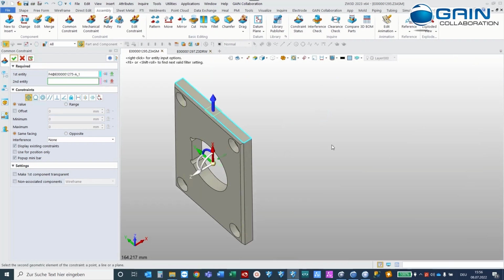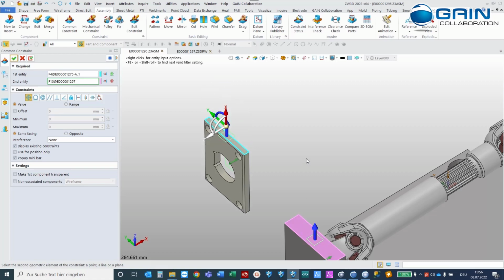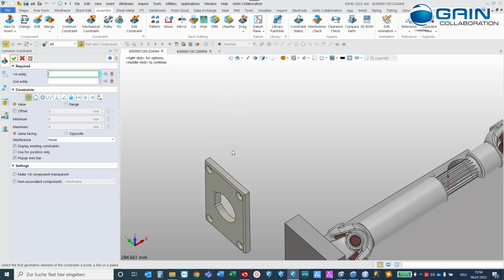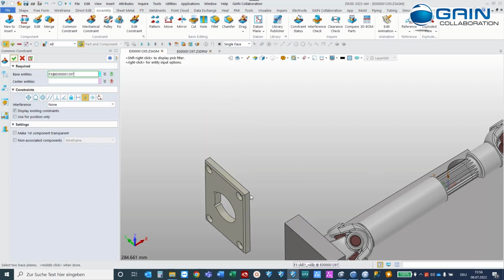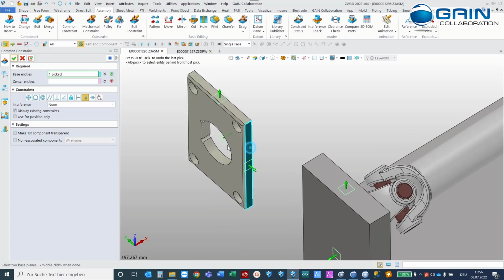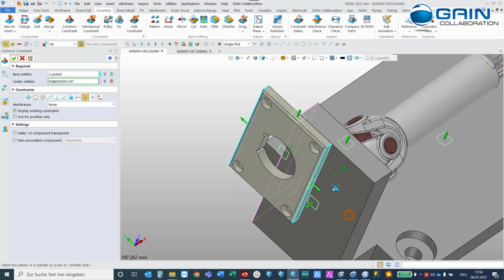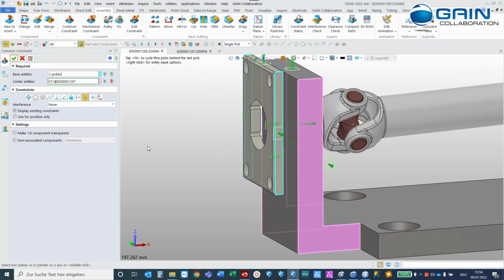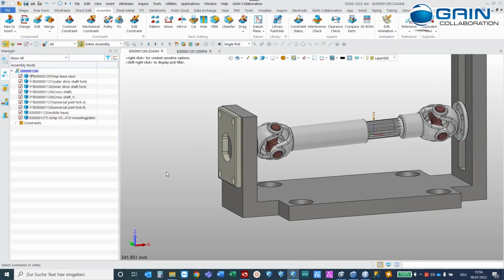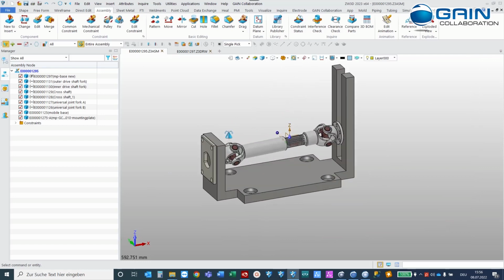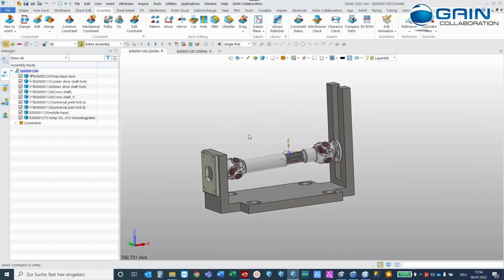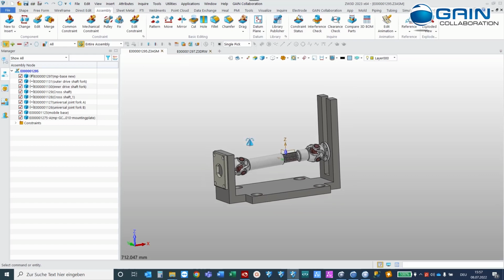I don't want to explain now how that works exactly. This is ZW3D. And we know it. So, check, done. That means my mounting plate is also attached here. My component is in there.